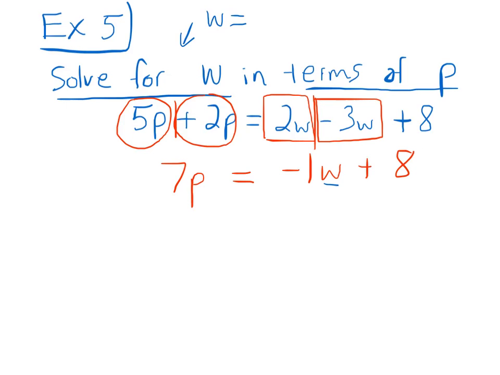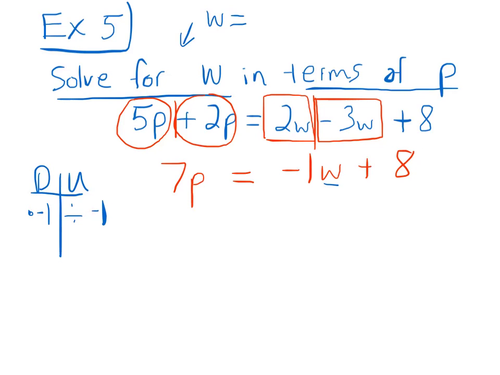Okay. And if I look here at this w, I see, well, what's touching my w? Again, what's touching my w? And I see a -1 touching my w. And again, you cannot have a -1 in front of your w. You can have a +1, but you can't have a -1. So I would say I'm multiplying by -1. How do I undo that? I'm going to divide by -1.